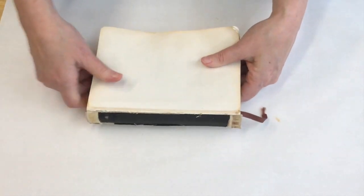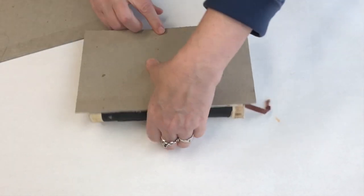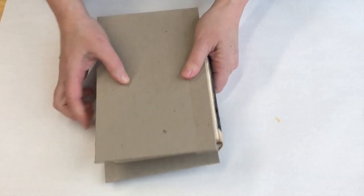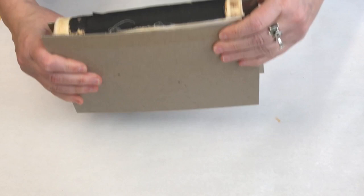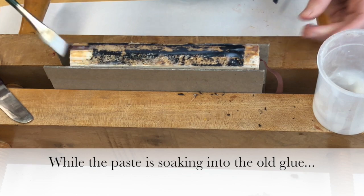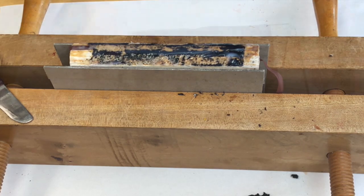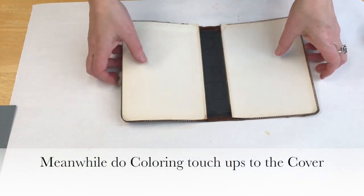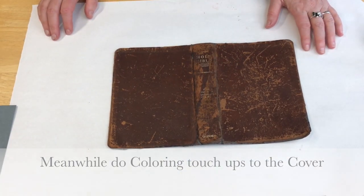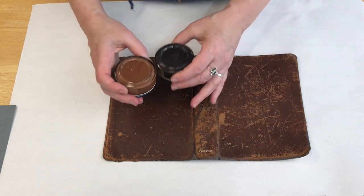First thing we're gonna do is to clean the spine off. So I'm just getting some boards to put around the book so I can pinch it, because I want to be able to work on the back. And now I have to wait about 15 minutes before I want to even try and scrape that off. All right, so Klucel, and then we can think about the coloring. And I happen to have two colors that, when blended, should approximate this color.